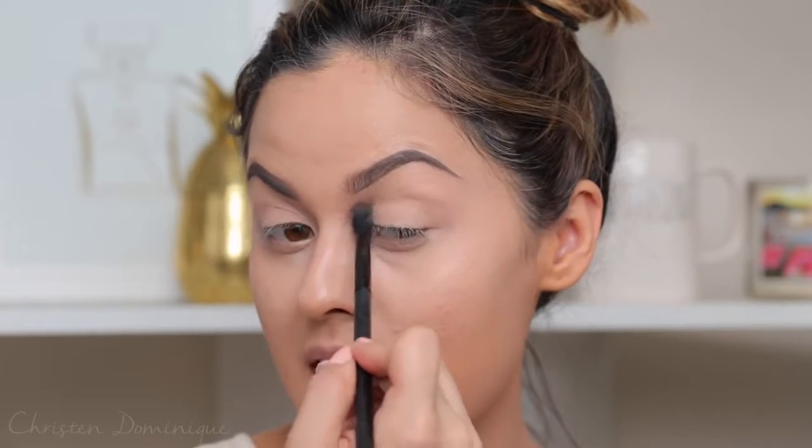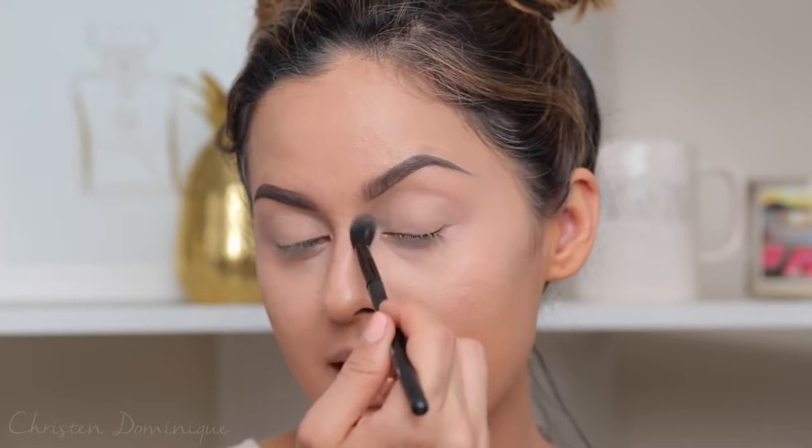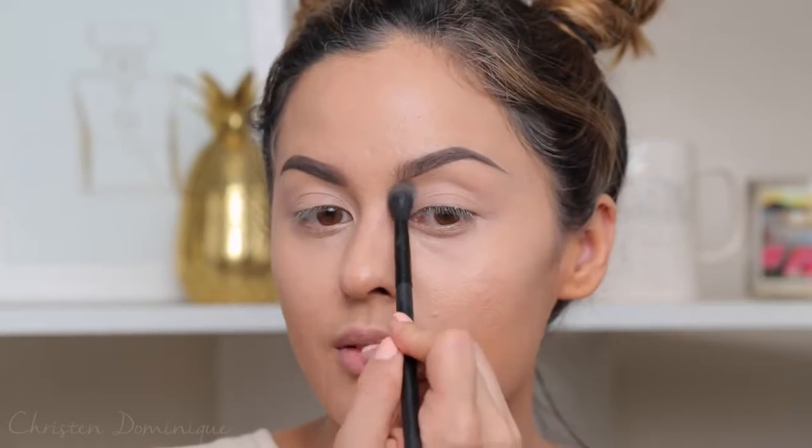I'm gonna go ahead and take that shade all the way into my inner corners, and I'm doing this because my inner corners are super hollow, so I just wanna brighten it up. When you brighten up this area, it's kind of like popping it out, so it doesn't look so, you know, deep. I'm just gonna do that right in there.